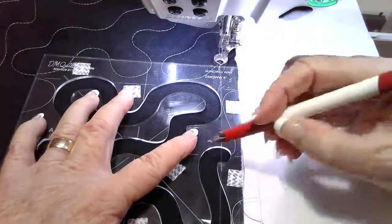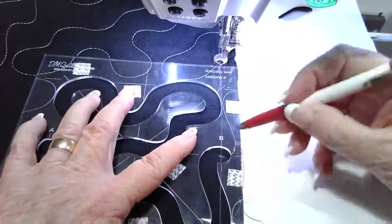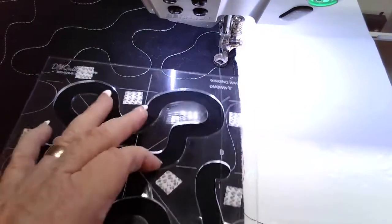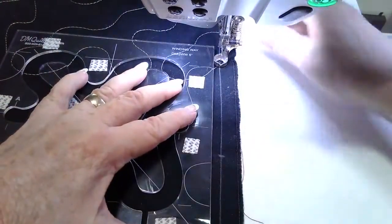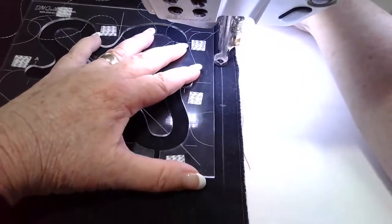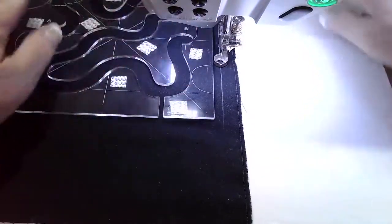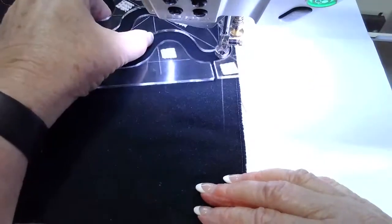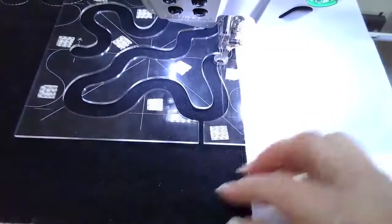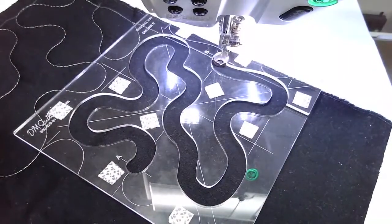So now I'm going to make a mark. I don't know if you can see this, way down here. So this is where my needle would be at my B location, and I will simply stitch in the ditch down to that spot. If you want to use the edge of the template to help you travel, then that's great. And put it back in. And now we are at B. Let's turn this around so you can see a little bit better.